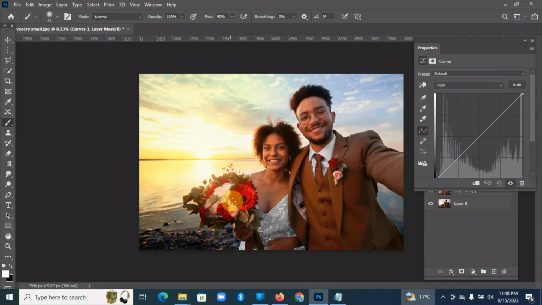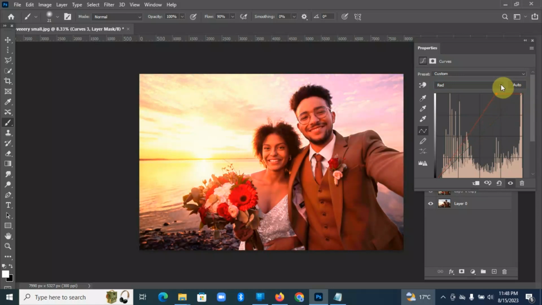So in this case we want to highlight the red. So what I'll do, I'll just come over and select red, and you're going to increase. And then you're going to select green. Just want it to stand out.